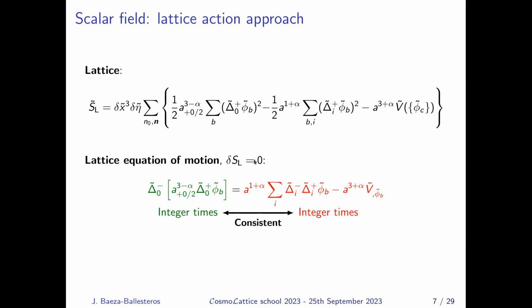The main message to get from this slide is that even if you're in a lattice, the same methods that we use in the continuum can be applied. In this case, the variational principle, and we get an equation of motion that is suited to be solved using numerical algorithms. So now we have our equation for the scalar field, but we still need an equation for the scale factor.